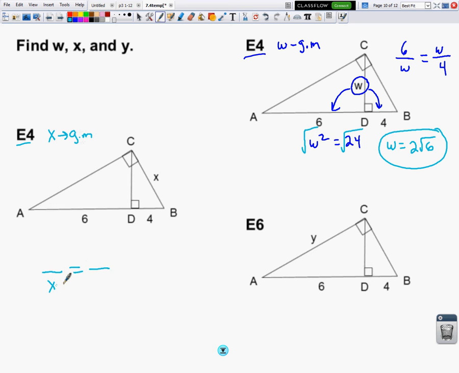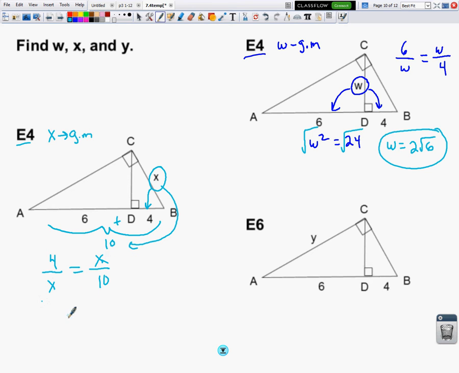So x is going to go in my proportion twice. What is a geometric mean between? I don't quite agree. 4 and what? 4 and 10. The whole hypotenuse. Which is why I went back and said that f could be represented by a plus c. And I can see that. We good? Oh, I have a question. Yes. Whenever you put the little numbers in, does it matter which one? Nope. The only one that matters is which one? The geometric mean. Whatever you represent as the geometric mean is going to fill in those 2 spots.